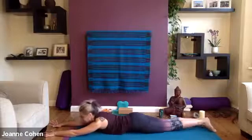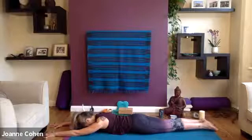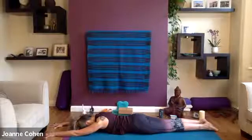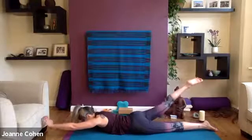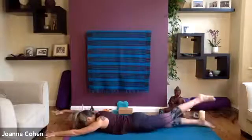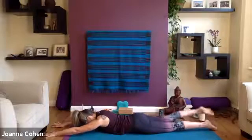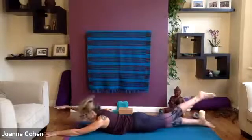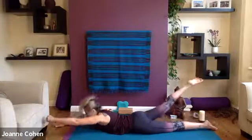Rest your head on the ground. Take a moment to breathe, to feel the ground beneath you. Raise your left arm and the right leg. Then exchange for the other side. And again. Keep on exchanging.